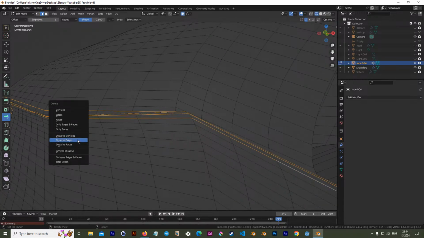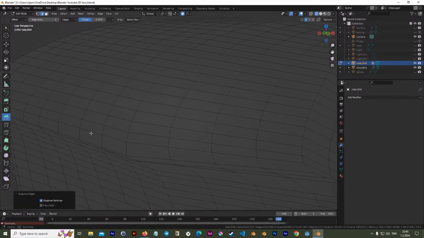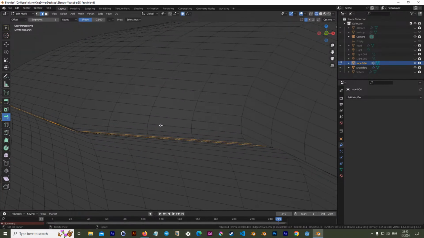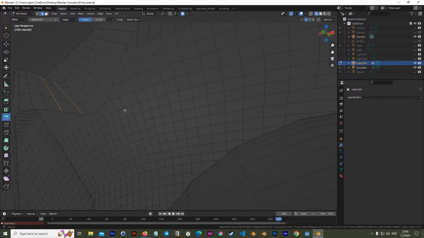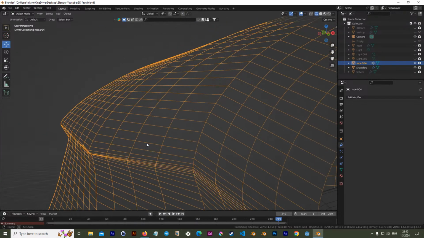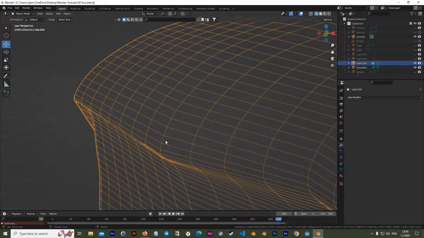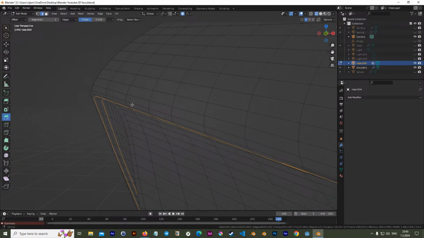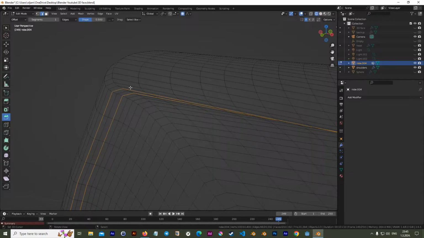X, dissolve edges. No, it's just a bigger mess. And now I'm sure this is causing my clothes to not feel well.